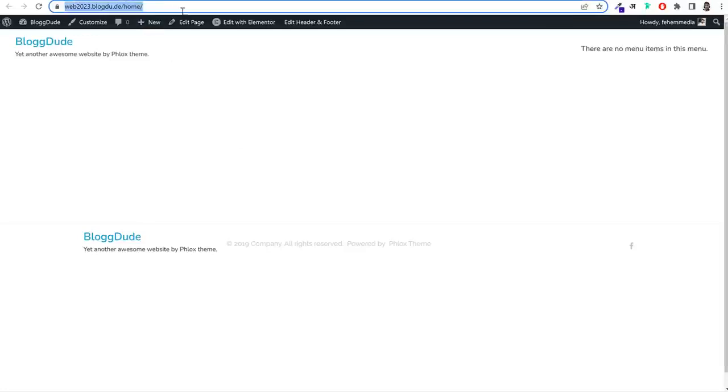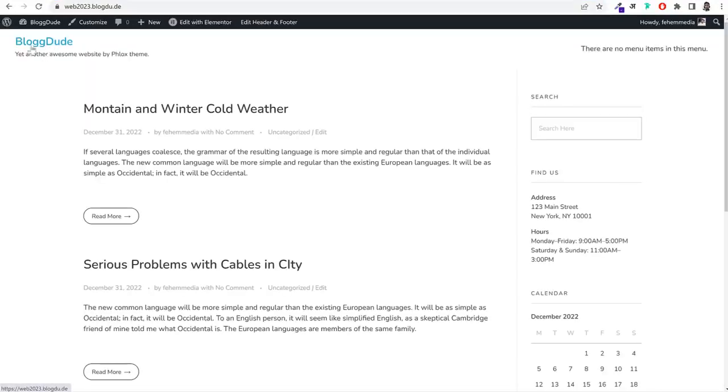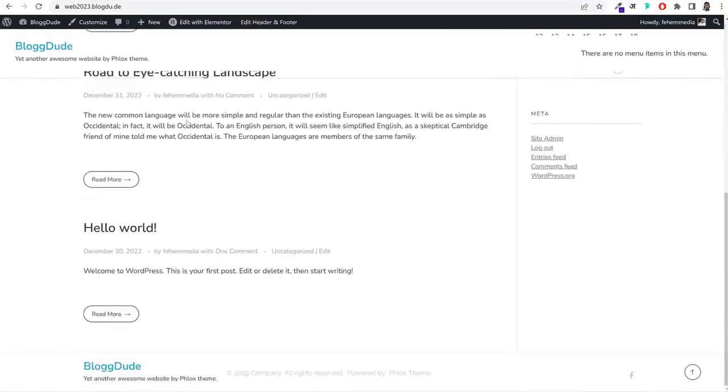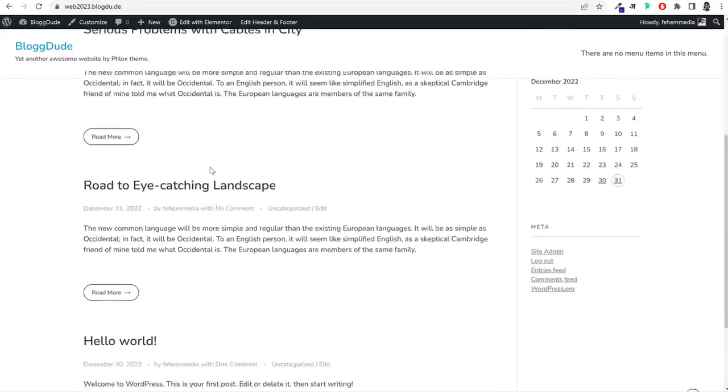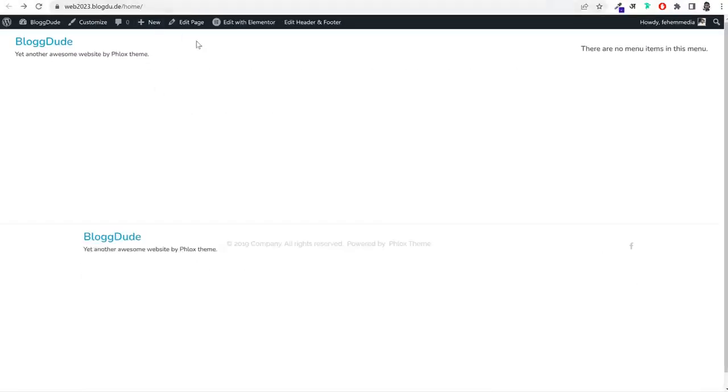But if you see in the URL bar here, it says your website name /home. And if you see the demo website here, it does not say /home. Although we are on the home page, it does not say /home. And if you click on blog dude, or if you click on your website title, you're redirected to some other page. Okay, some page like this, as you can see. So what is basically happening right now is this page that we have created, this home page, this is just a regular page. We have named it home, but just by naming it home, this does not become your home page. We have to set this page as our home page. So let's see how that is done.